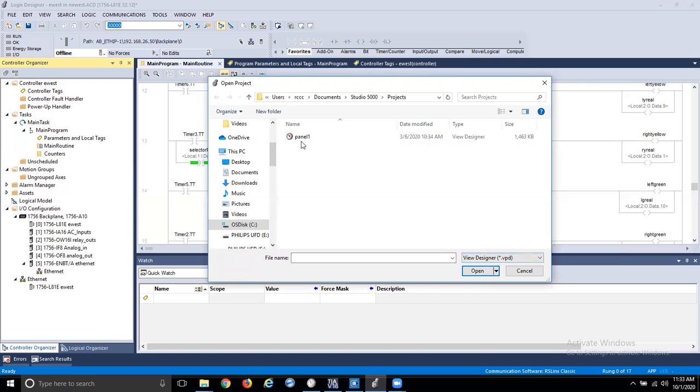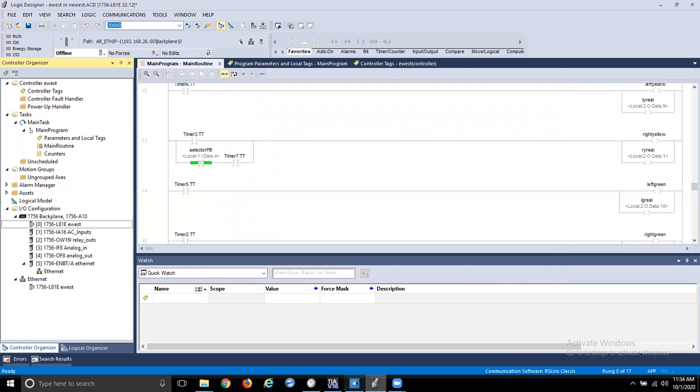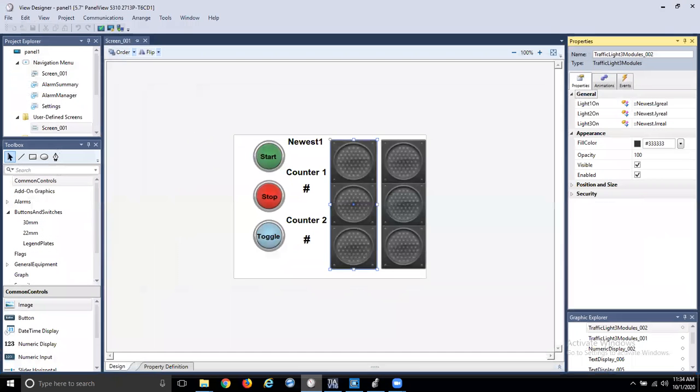And so from the Studio 5000, if I have a panel out there, I can open it. Rather than wait for it to open, I've already got it open. And that's why I created the second icon on the desktop. Here's my panel.